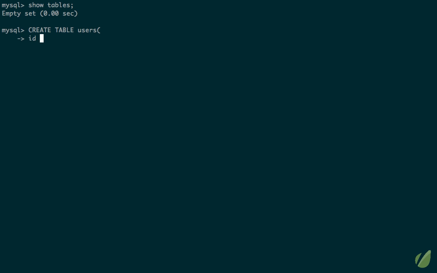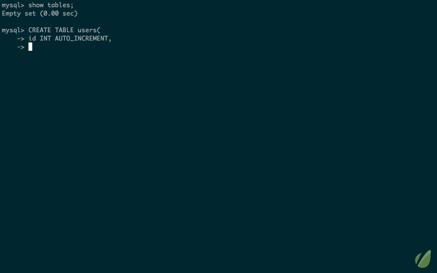Next, we need to specify, well, what kind of field is it? Is it a variable number of characters? Is it an integer? Is it a date? Would it be a small integer, which you would think of for Boolean values? Well, in this case, it's an integer, so I'm going to type int. Next, because I know I want this to be unique, the easiest way to do that is for every new row, we want to auto-increment the ID. So if you create a new row and the last row's ID was 10, well then we want it to automatically apply an ID of 11 to that new row. And we can do that by typing auto-increment like that.